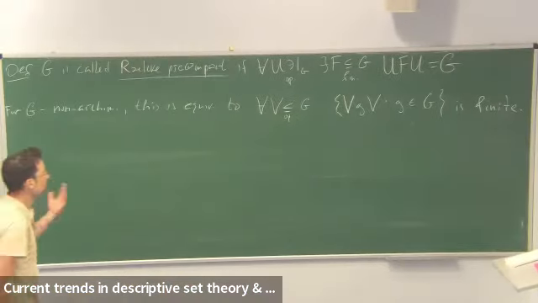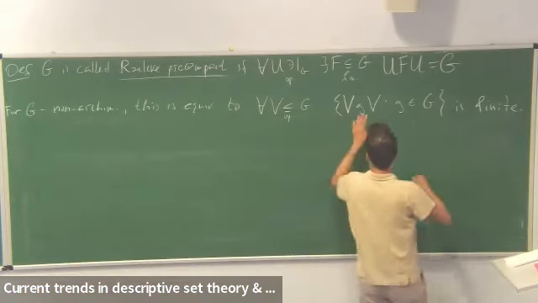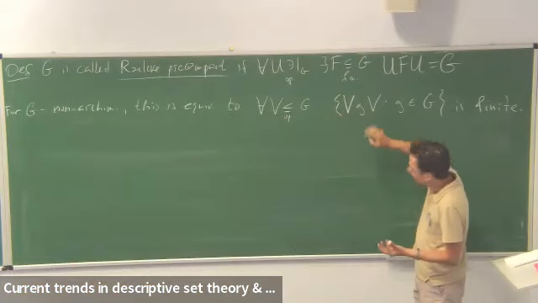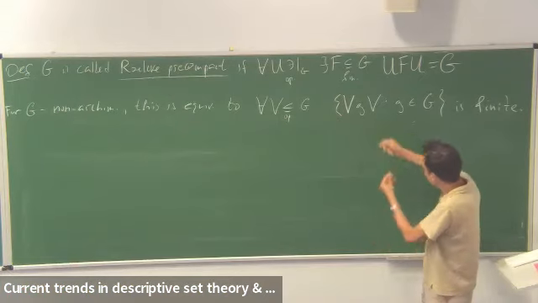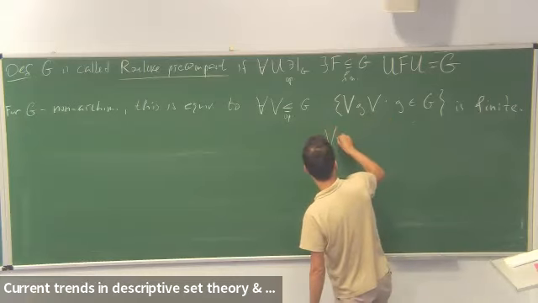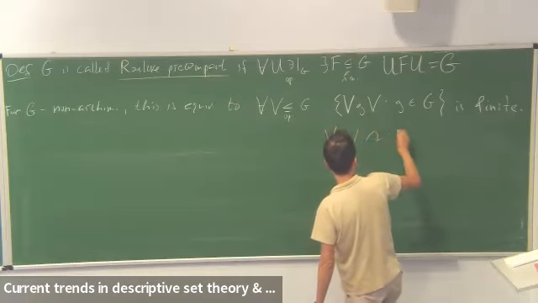So what are these double cosets? I'm sure you know what the single cosets are. Double cosets are the same except that it's on both sides. So it's just orbits, right? What is a double coset? It is just an orbit of the action of V times V on G.